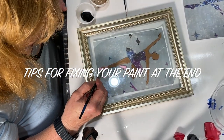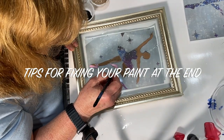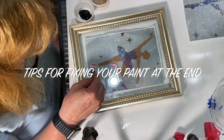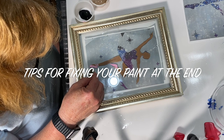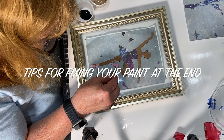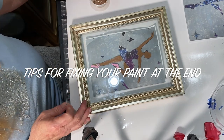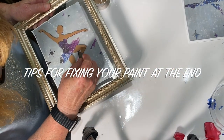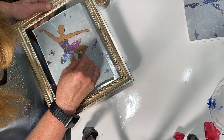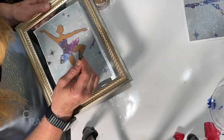The thing about painting on glass is it's more difficult than painting on canvas because you can only put one coat on, and then you have to wait the 15 or 20 minutes until it dries before you put a second coat on, or else you'll pull up the first coat. So I feel like it's a little bit more difficult. But the good thing is if you make any mistakes or go over areas where you don't want the paint to be, you can just come in with a little razor blade and scrape the paint off, and it really works out well.